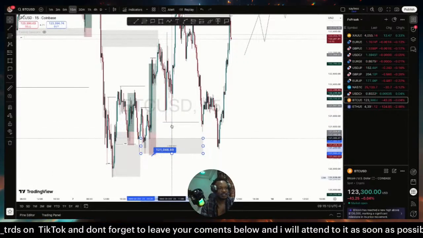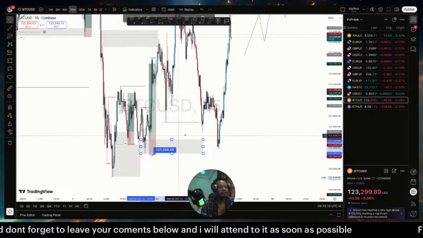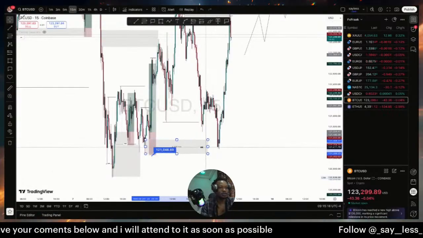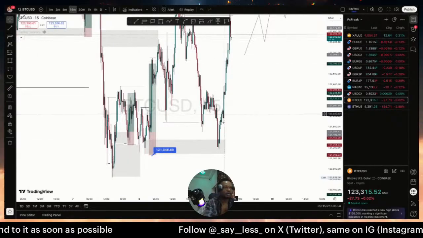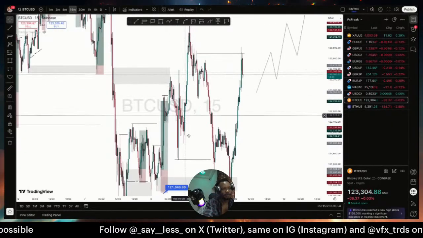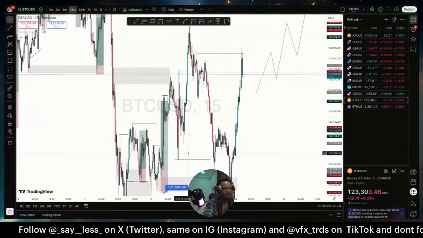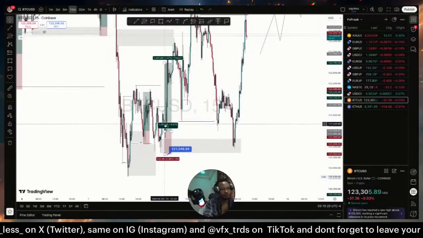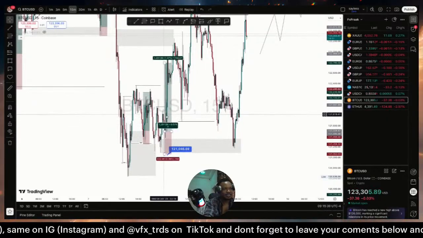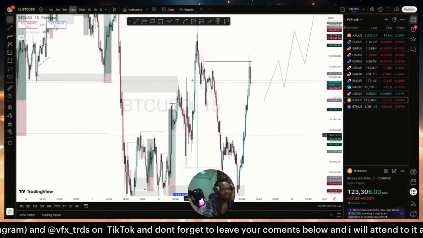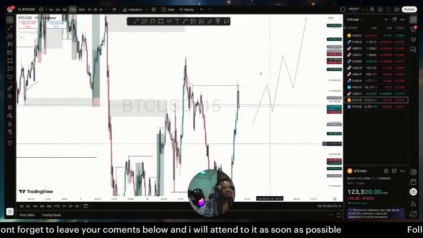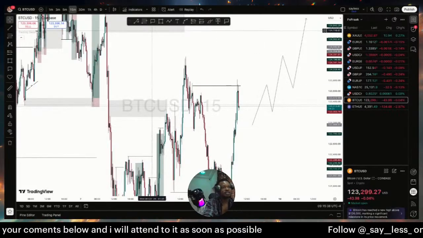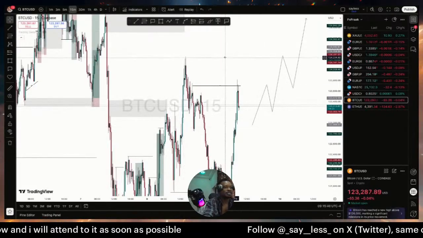So ideally, you would expect that the market will come for the liquidity, and that is what it has done, in my opinion. So this is like a break of structure and then a retracement. Now you might be wondering, how about this middle one? Yes, there are two zones here. Either you take it as a support, which it did on the first one, and then it went up. Now maybe it came back for liquidity. If that is what it has done, it means the next target will be this place as liquidity.